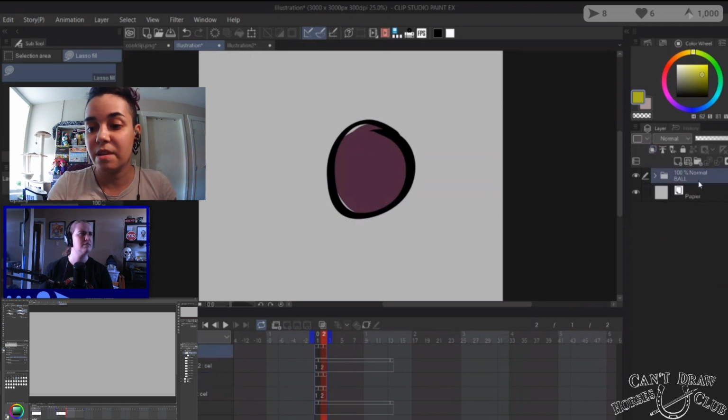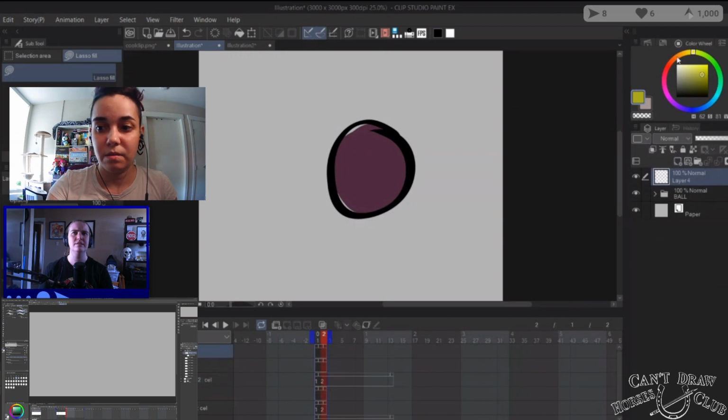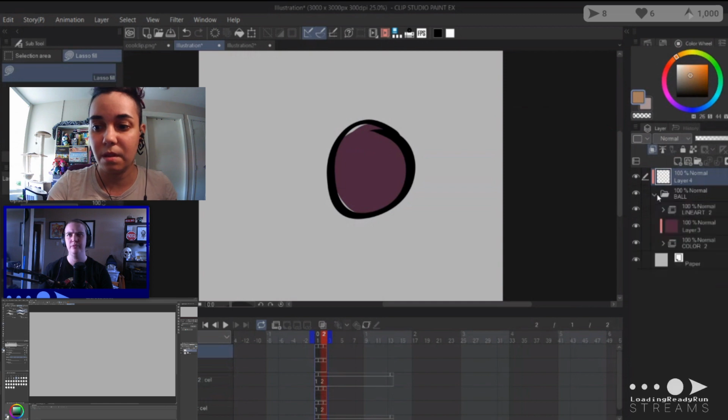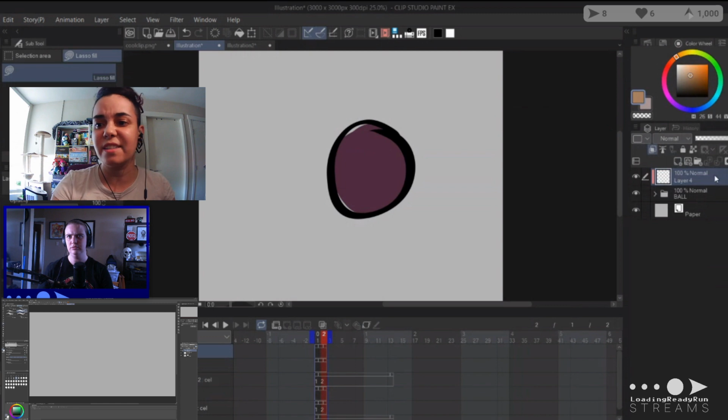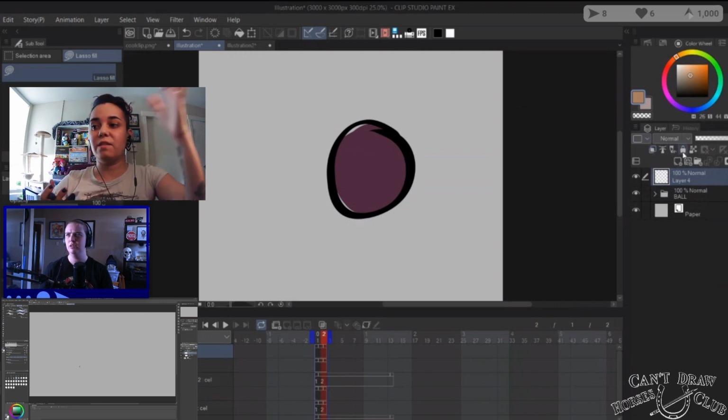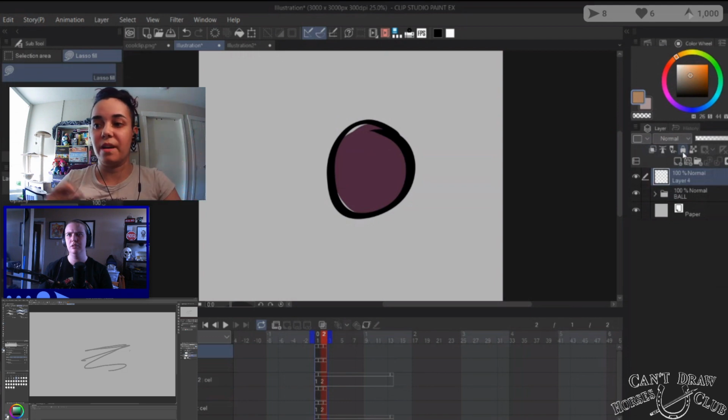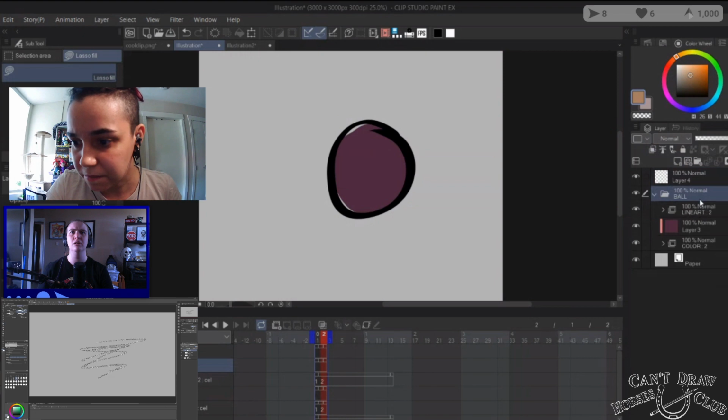Or you can do that to the whole thing. Like, oh, actually, the whole ball should have an orange tone to it. You just click to the entire thing and say, oh, I don't know why that's not working. But you can add effects to it. I don't know if you want it to be sort of gradient, going into transparent, or have an overlay sort of effect on it.